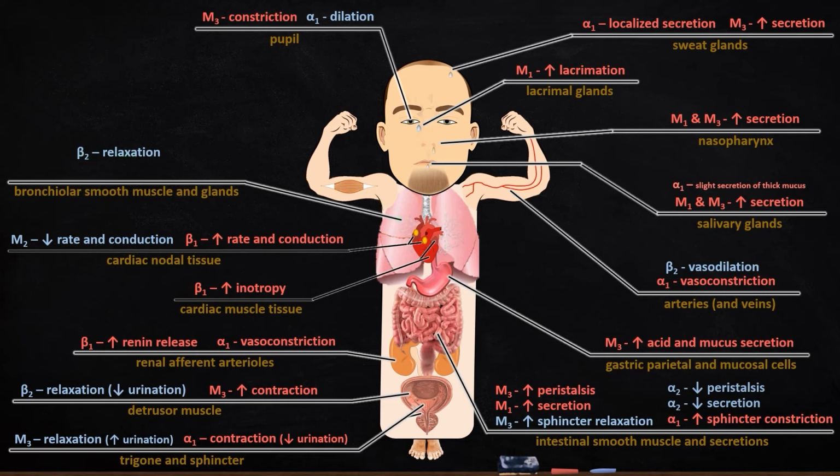And then we have the M3 muscarinic receptors, which cause contraction and secretion. The parasympathetic nervous system is not, I don't want to say that it's preventing us from breathing well, but that's generally what's active when we're at rest. The lungs are not very dilated, those bronchioles. So until we get sympathetic activity, they're at a resting state.